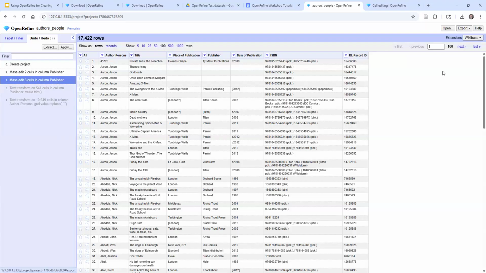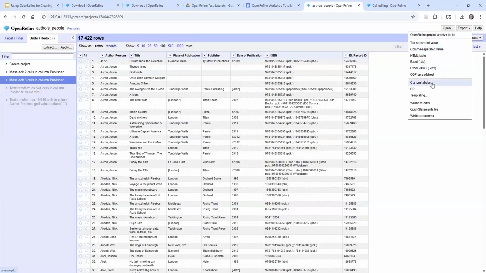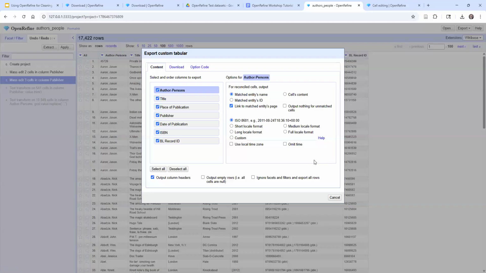We're going to go up here, and instead of doing OpenRefine project archive, which gives us a file, or the comma separated value, I'm going to go to custom tabular. And this gives me this page right here. And I love this page because it gives you the content, each of the column names.